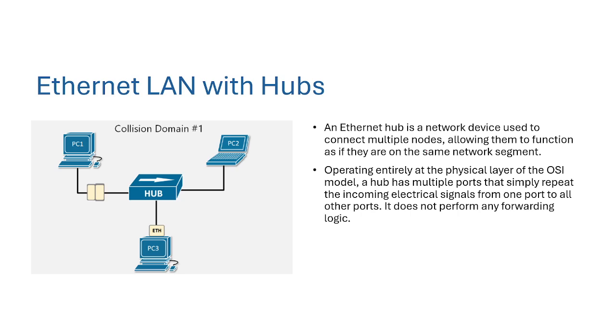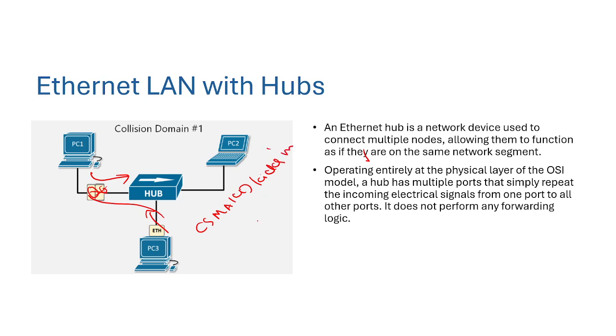So let's consider here, I have the pen working. Consider PC1 is sending traffic. At the same time PC3 is also sending traffic, right? So it's full duplex, I can send or receive. This is sending and this is also sending. What happens is the packets will collide with each other. At that time CSMA/CD kicks in.